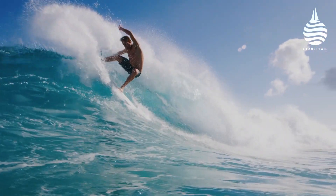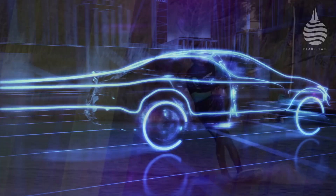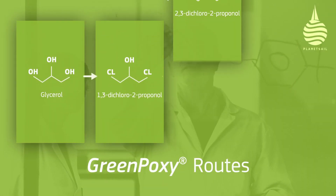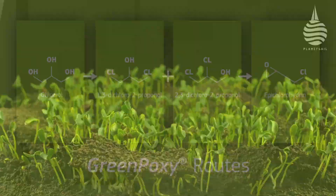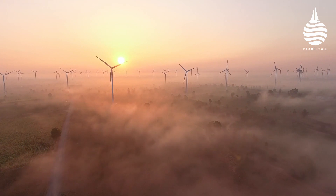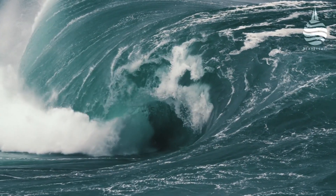There's nothing new in environmentally friendly resins, at least not for Sycamine. Founded in 1983, they started producing green resins for the ski and surfboard market before moving on to other areas of composite construction. Over 50% of the molecular structure of Sycamine's Green Poxy range is derived from plant material, yet it still has the same structural properties as resin derived solely from petrochemical products. It's no more expensive either, and there are no new techniques required to handle it.